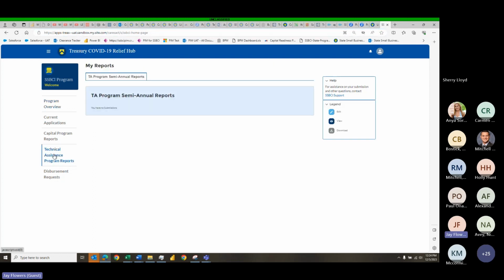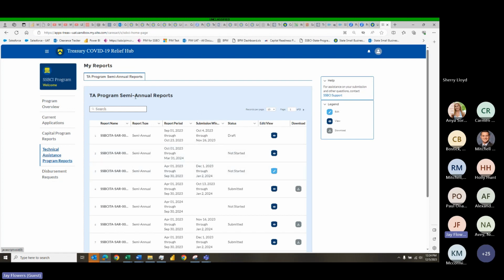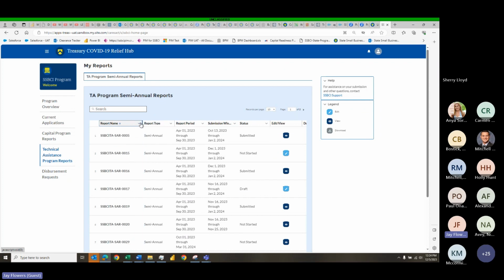If you click on that, that takes you inside of the portal where you're going to see your TA semi-annual reports. Now, this is my testing environment, so you won't see as many reports as I have here. Once you're ready to work on your semi-annual report, you come over to the right-hand side and click the blue pencil icon.